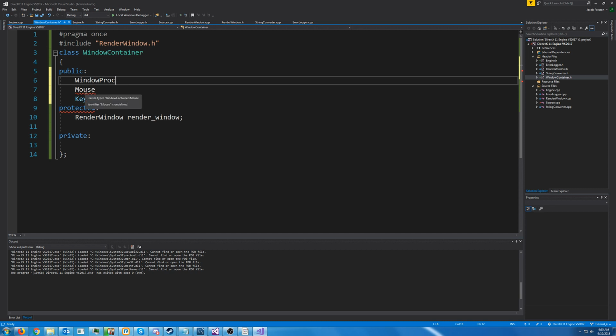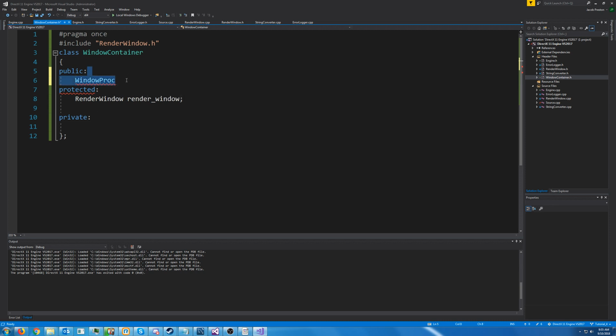So for this tutorial, we are not going to get to the mouse and keyboard part. Those are going to be separate. We're going to focus on the WindowProc part.